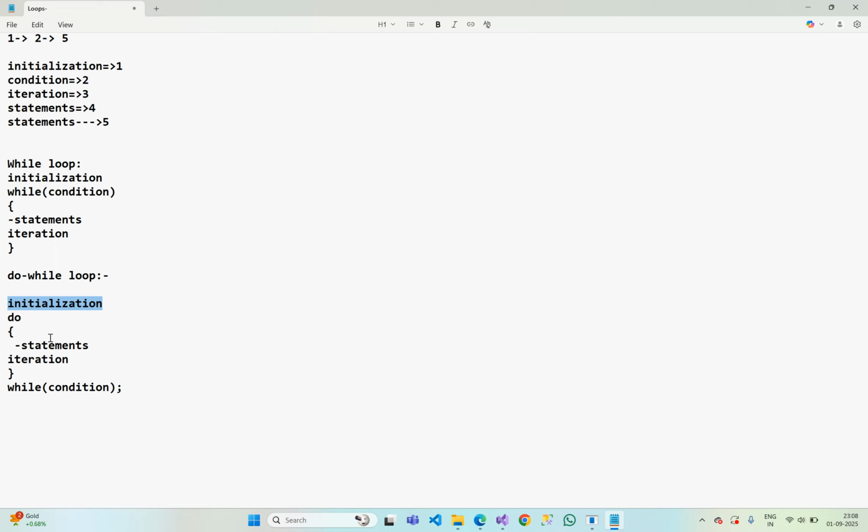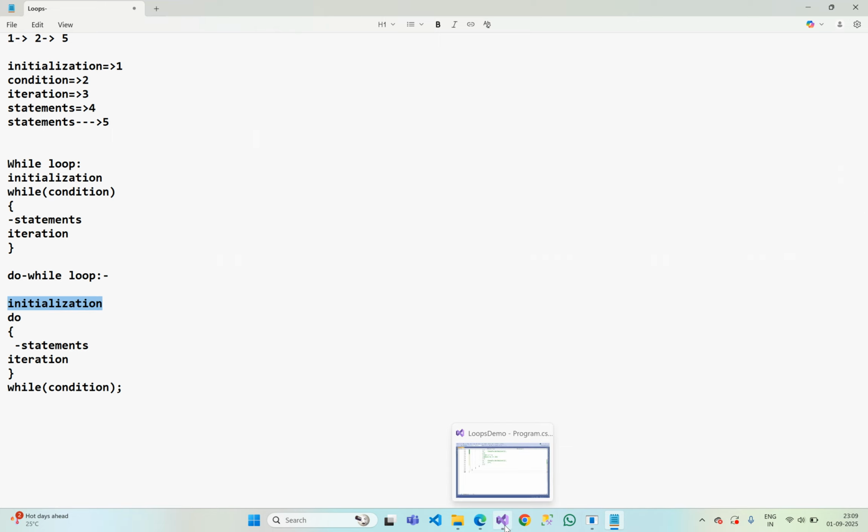And in case of while loop, if the condition is false, then the while loop is not executed. This case does not work with while loop.